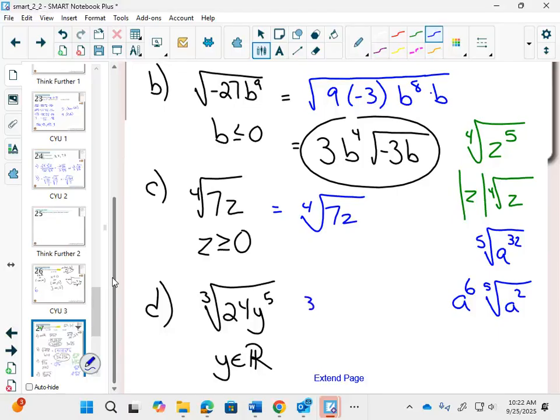Now again, this blue step, with the cube roots you might want to do this, okay? 24, in your powers chart, is there any perfect cube that divides 24? Don't do 4 and 6. 4 is a perfect square. 12 is not a perfect cube. 8. Really have to know our times table, so I'm going to go 8 times 3. I need 3 of them to pull 1 out. So I'm going to change my y to the 5 to y cubed and y squared.